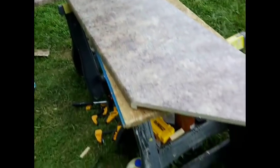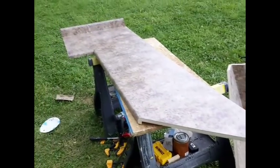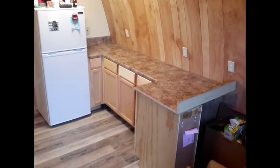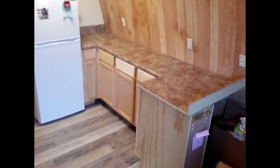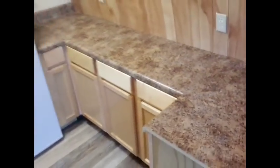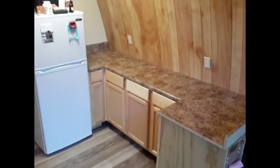So what I've got left is this edge here, and we'll be done with the counter. Well, except for the sink. All right, we're all done, pretty much, at least with the seams, anyway. This one came out the nicest, I think. Might have to rig up something for a backsplash. But that is a $500 kitchen.